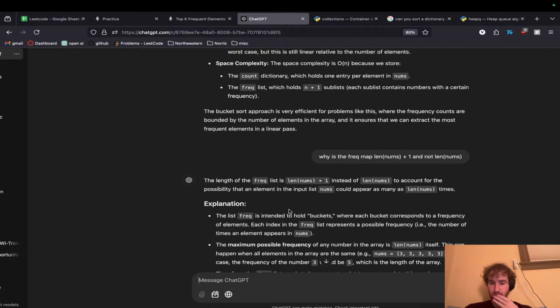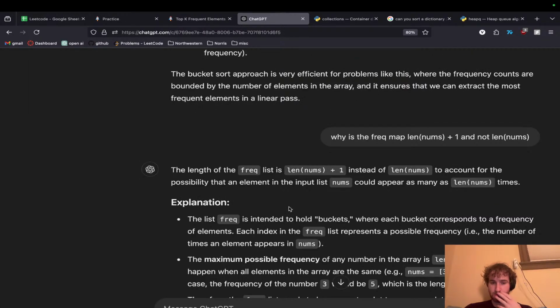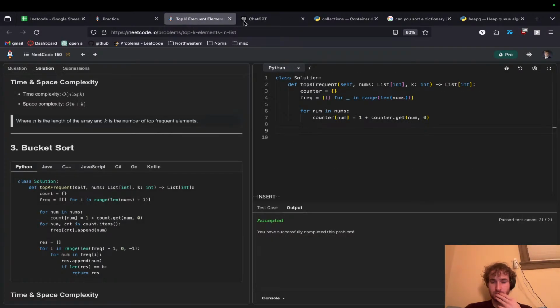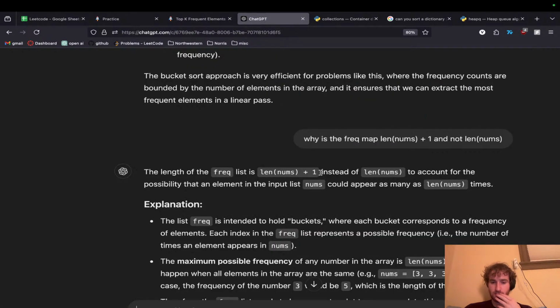But for range, the number is non-inclusive, so it's actually going to stop at the length. Yeah, but if you want size 4... oh, am I just stupid?